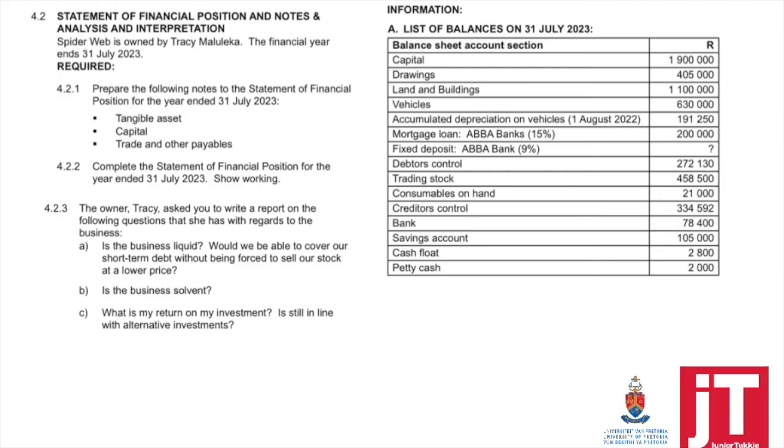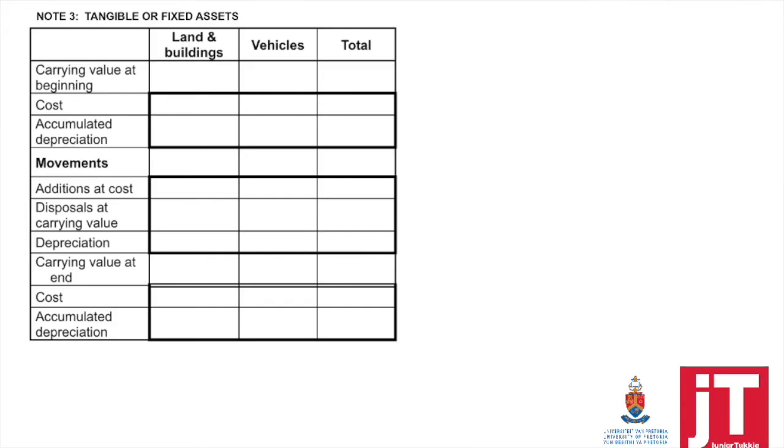So you need to look at, this is a list of balances given at the end, but we need to see, was there any movement? The same as with capital. Was there any movement during the year? Has it been recorded or not yet been recorded? Because that will make a difference in where you're going to put these things. And then when you are done, then you close the brackets and you work out the final figures.